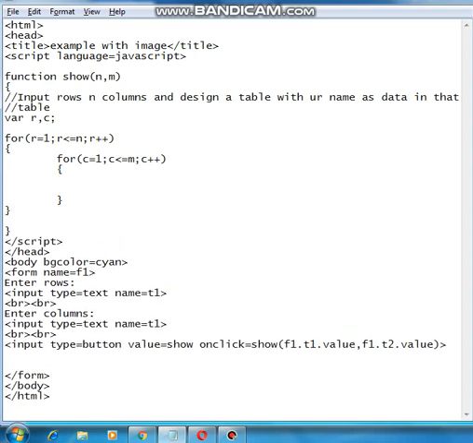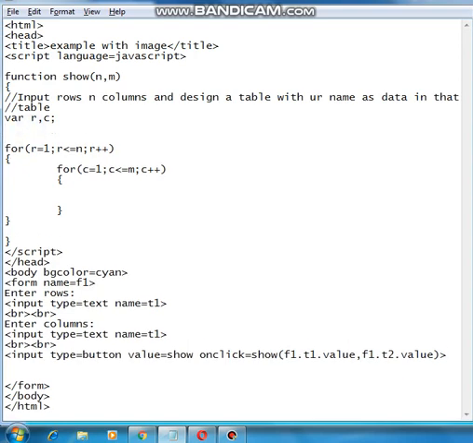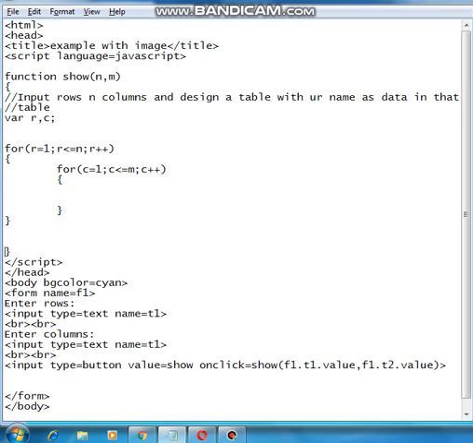Okay, the structure is designed. Now the part I am going to write, please understand very nicely, otherwise you can't understand anything. As I have to draw a table, let's write the table tag here. So document.write, I have to write here table.